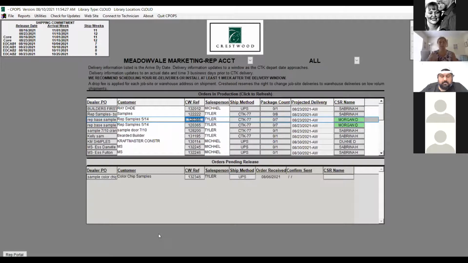Now, I will say, if we are personally doing the job site delivery for you, your job site has to have access for a 53-foot full scale tractor trailer to deliver there. If our tractor trailer can't get there, you're not able to do job site delivery.